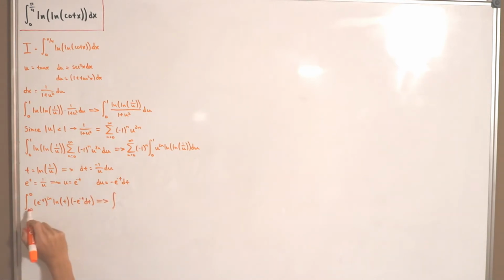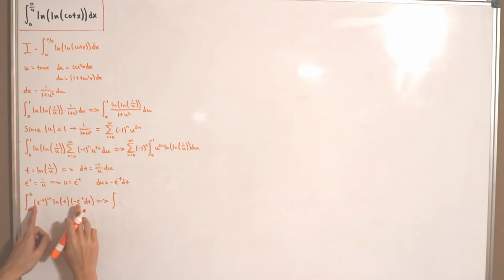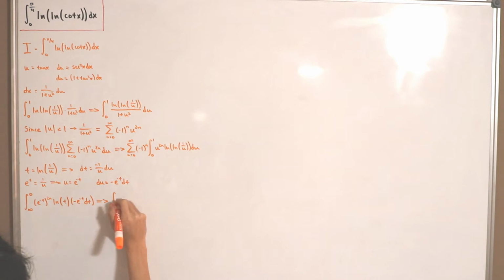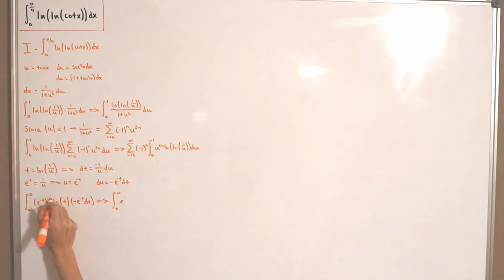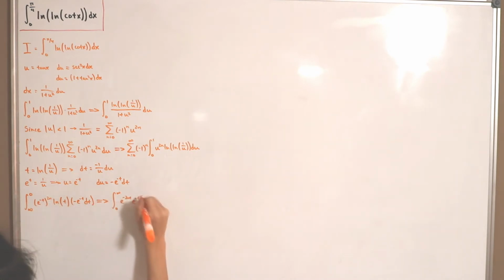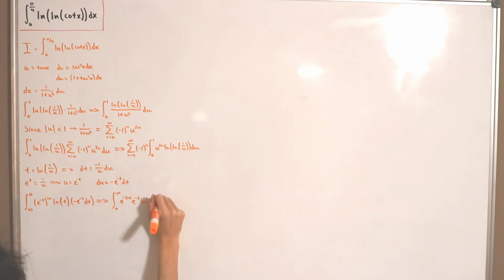Now notice that since 0 is the upper bound and infinity is the lower bound, that can't happen. So this means you have to change the bounds. That'll become a negative. But we also have a negative with our negative e to the negative t, so that'll cancel. And because there's the same base of e, I'll combine this under one base. Let me slow down a bit and write it out. So this is e, then distribute the 2n over here, so this is negative 2nt multiplied by e to the negative t, and then ln of t dt.